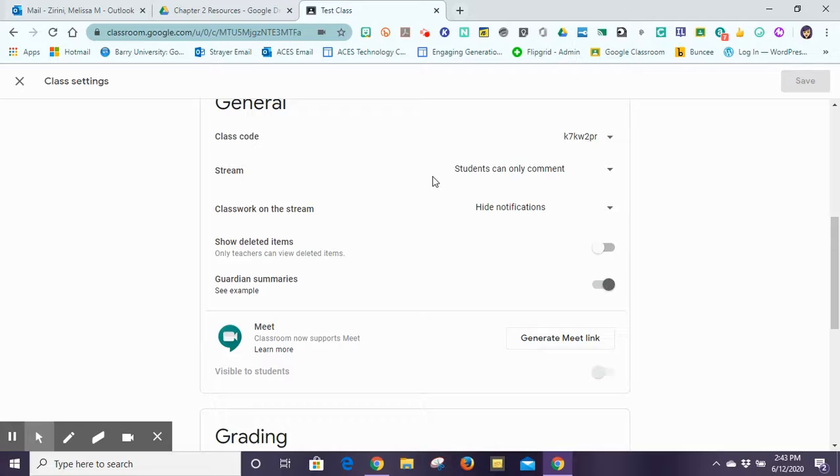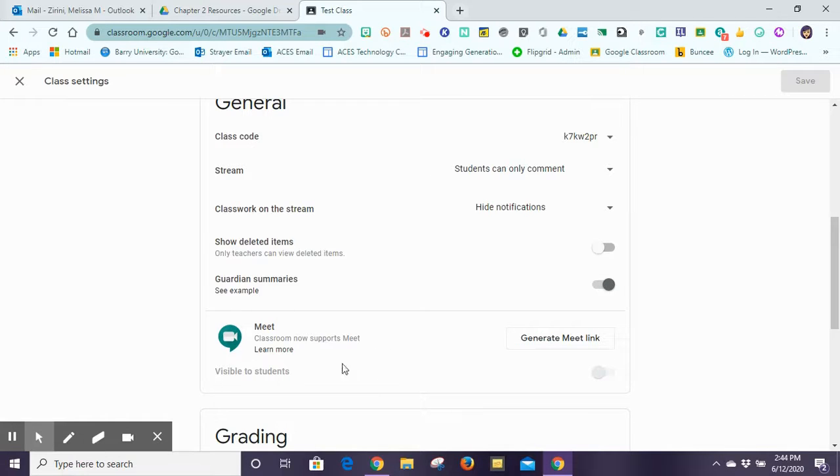And that really, like I said before, depends on your class. If you have a more hands-on class that's more independent study, that's more directed, that your students lead it, maybe you do want to have that on, because they're actually posting things within the classroom that everybody needs access to. So that really is up to the teacher.